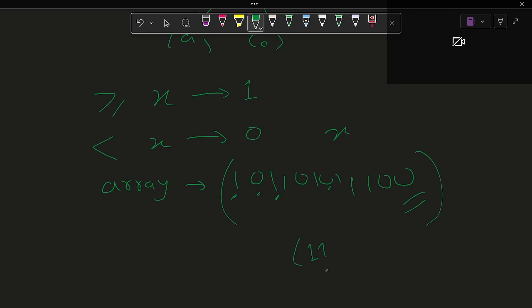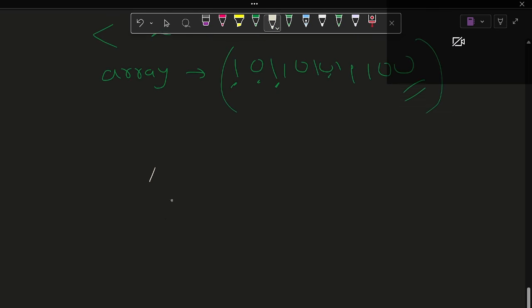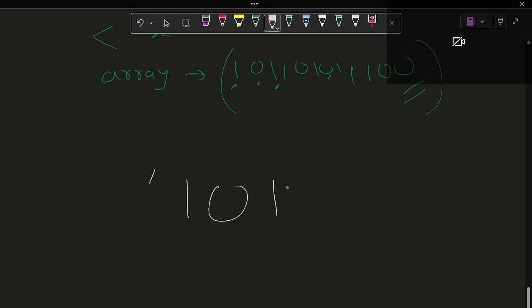So what I mean by that is, suppose at each step you have the binary string as 1 0 1 1 0. And if Alice chooses this index, then either Bob can remove this part, sorry, this part, or he can remove this part.